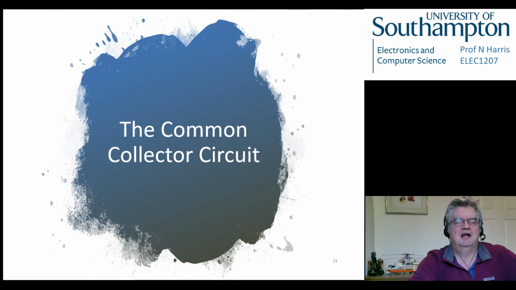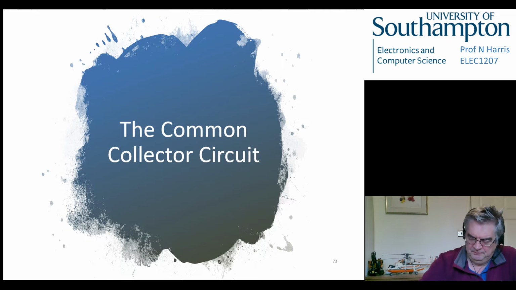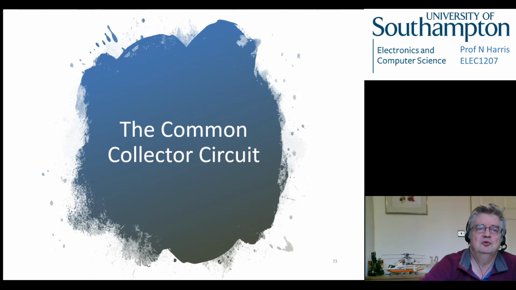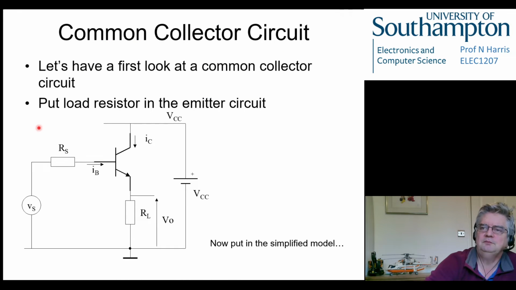Right, so let's look at a different type of circuit. We have looked at just now, well, the last couple of lectures anyway, something called a common emitter circuit. We're now going to look at the common collector circuit in a little bit more detail. So this is a common collector circuit. Okay, the collector is this allegedly common, might not be completely obvious at the moment.